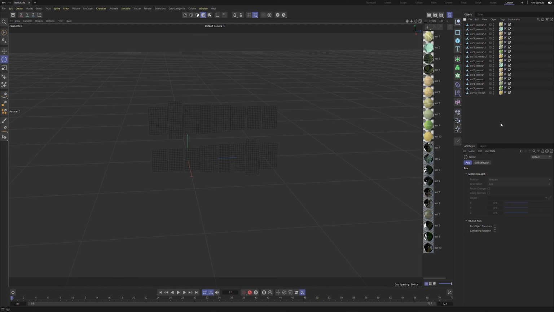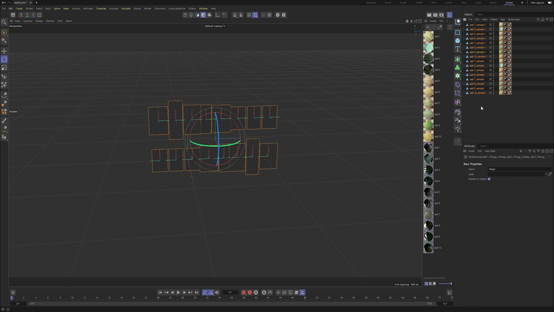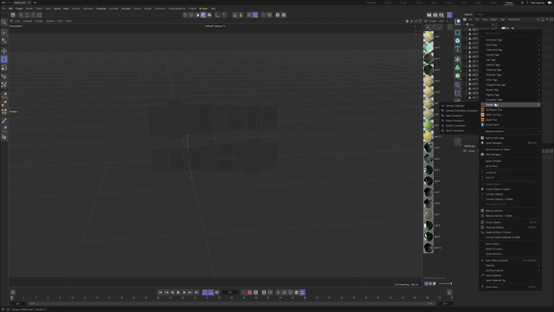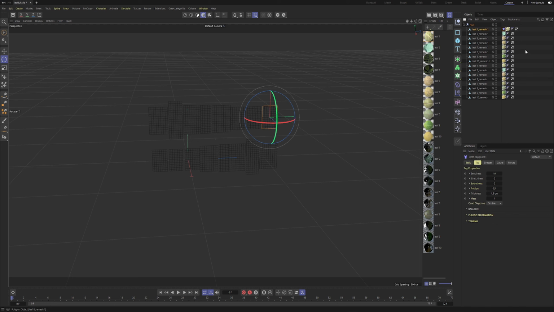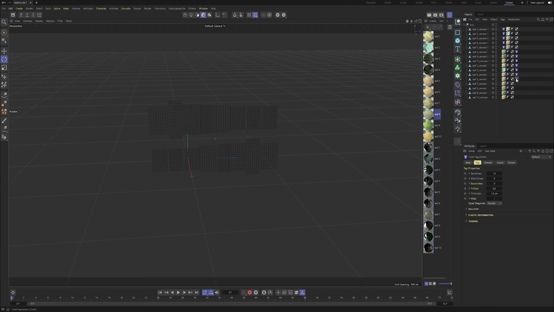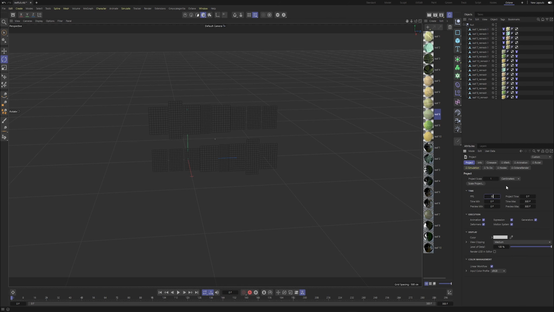But what you want to do is get some cloth effectors on all of these now. We can click Alt G on this, but I think typically you want each one to have its own effector on it. So if we grab cloth there, we don't need to change the values too much. We can just drag click or Control click and get a cloth tag on each of these leaves, and we can increase our size here. We can change the FPS from 24 to 30. And if we play this, our leaves are just going to fall, but we can do that just to make sure that our simulation is running.